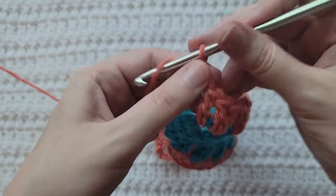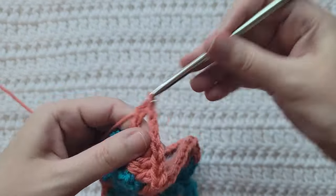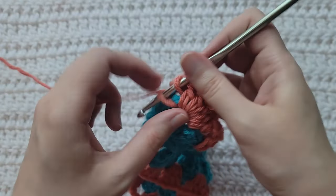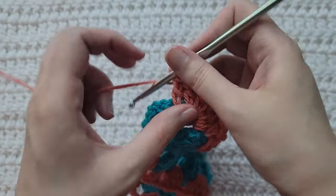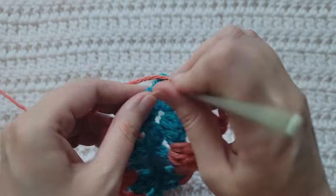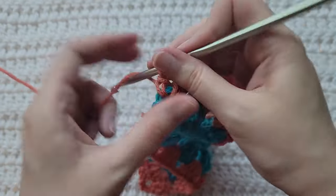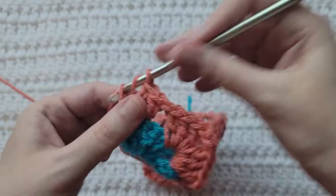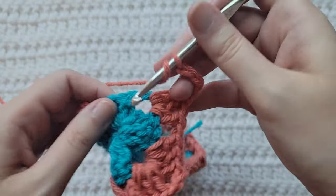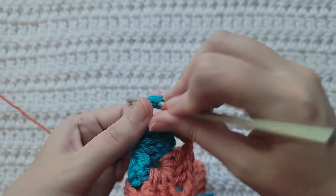Chain three to make a new corner. Three double crochet into that same corner space that we were working into. Chain one, skip this block of three into the next corner space. Three double crochet, just like we had made. Chain three, three double crochet into that same corner space.